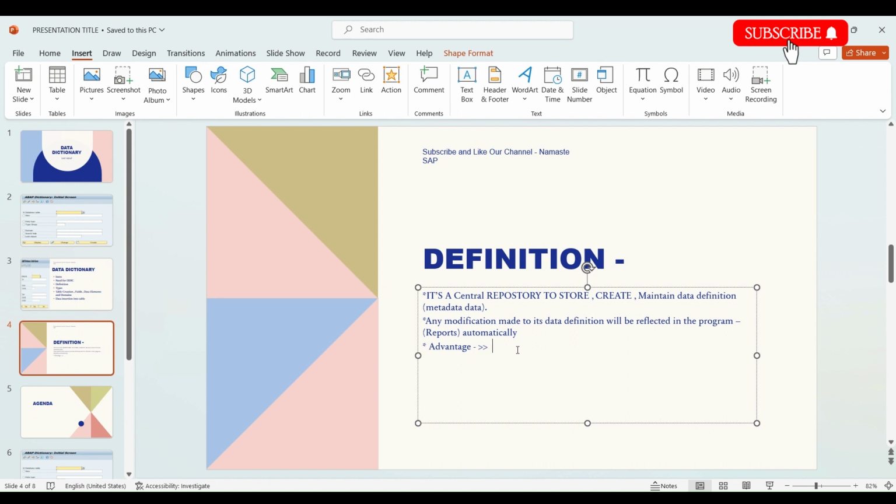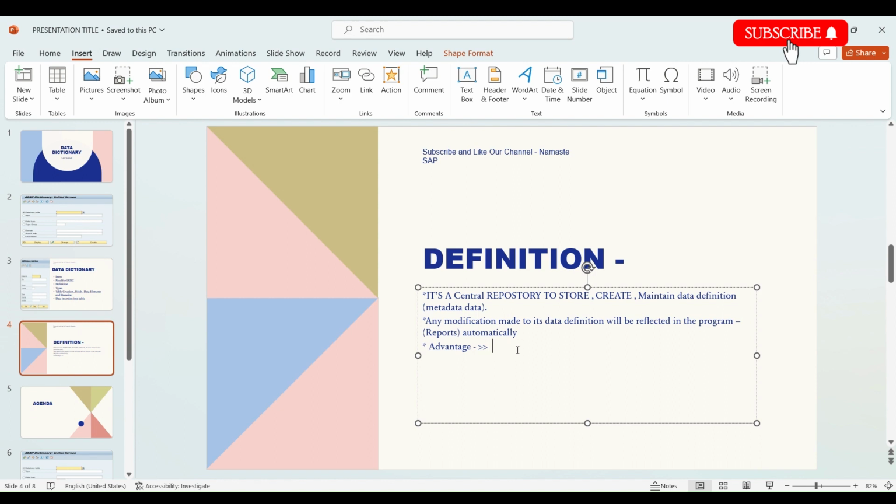if those things are being created globally. Suppose you are creating a database table, a class, a data element or a data type in the data dictionary. It can be accessible everywhere. But there is another way. Suppose you don't want to create those data types, data elements or domains over here, you can create all those things locally in your program. But for a table, if you want to store data, you need to create it in DDIC in SE11.